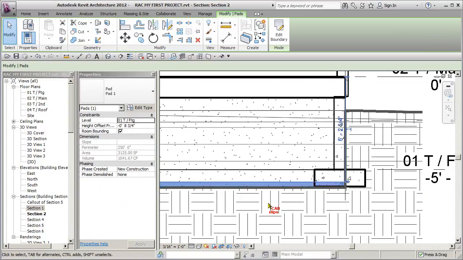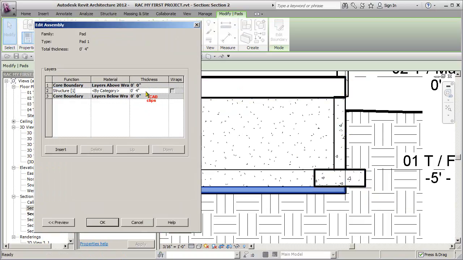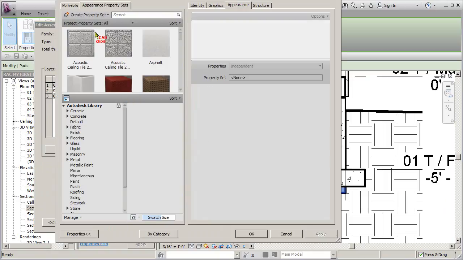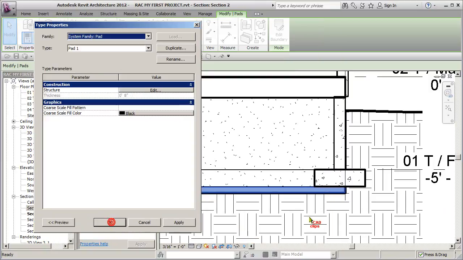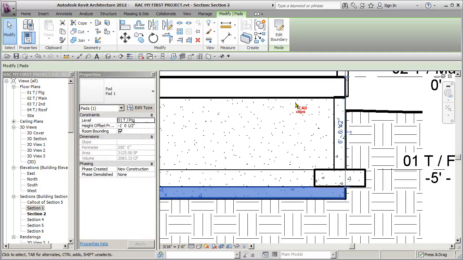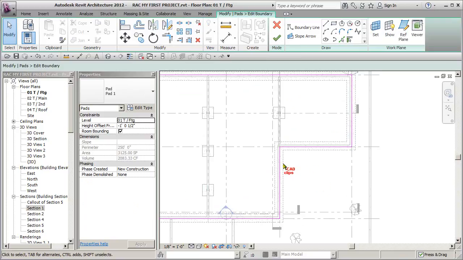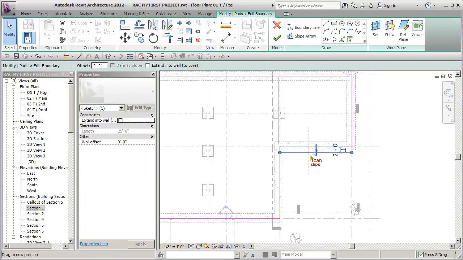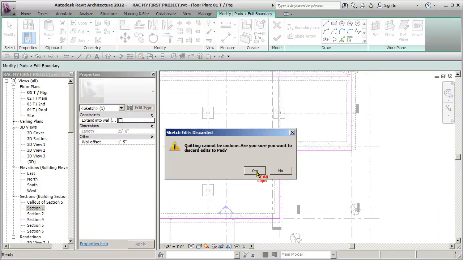So if you wanted it to be concrete, you could move it right down to here. You could change your footprint line to be over here, and then you could go into here and say the thickness is 8 inches and it is cast in place concrete. So there's many different ways of using the pad. There's your cast in place concrete, and if I wanted to edit the footprint, I would go in here, edit the footprint in the top of footing, and then maybe pull it out to the edge of the footing instead. I'm just going to exit that.